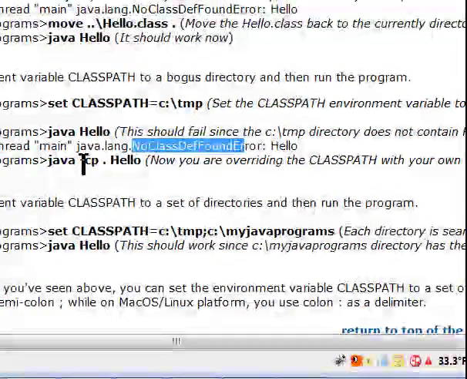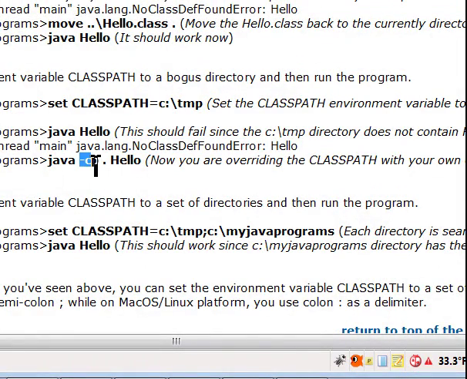Now we are going to specify the current directory explicitly by using -cp. So this one should work, right? It's not going to use the class path environment variable because you specified the -cp option. So this one has priority over the class path environment variable.